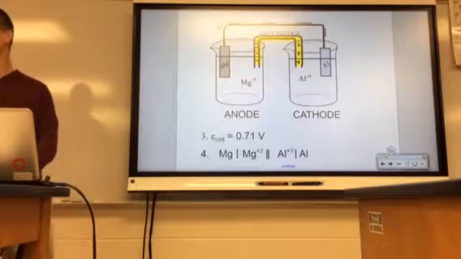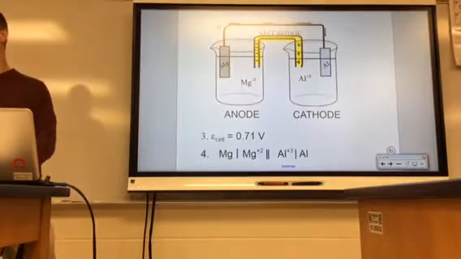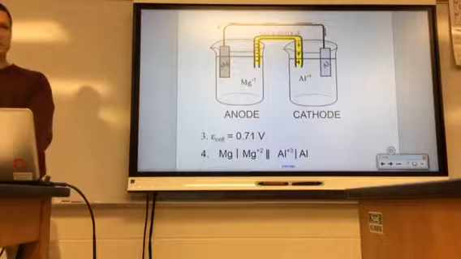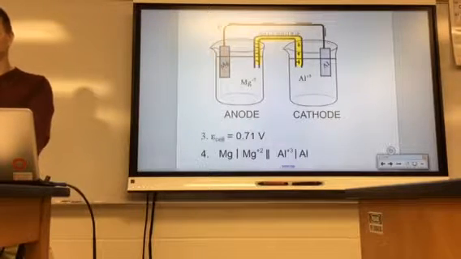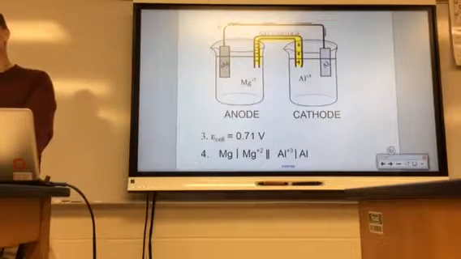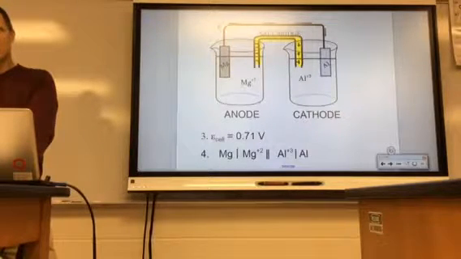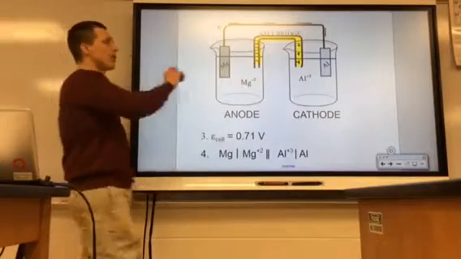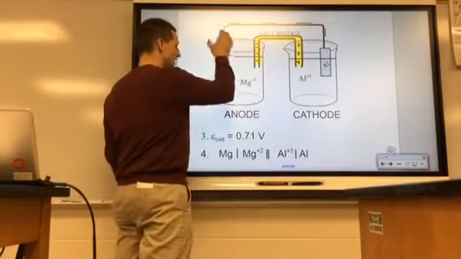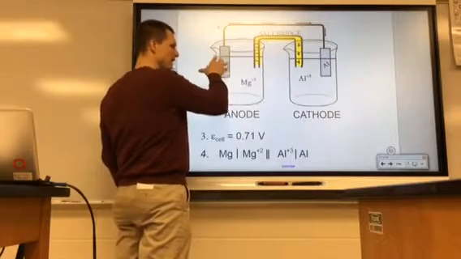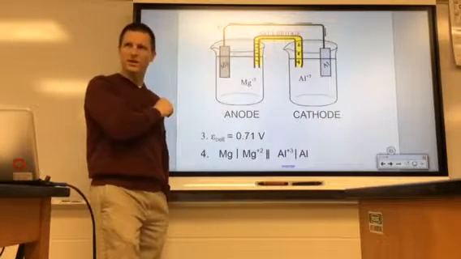So you don't write a coefficient in the line notation? Right, the line notation never has to be balanced. You just have to say what the reactants and what the products are. Matthew? How do we know what is in the solution, like with magnesium, it's the starting, and with the aluminum, it's what it. Yeah, in both drawings, on the left and on the right, you have to write down what the reactants and the products are. You have to include both in your drawing.